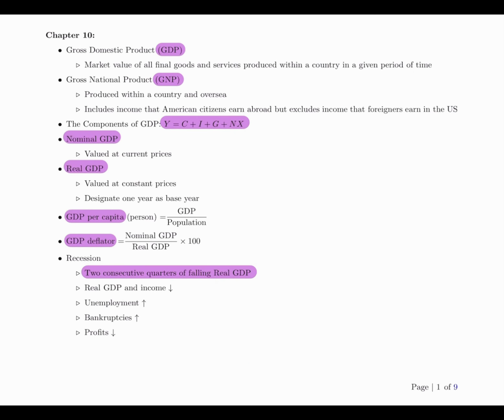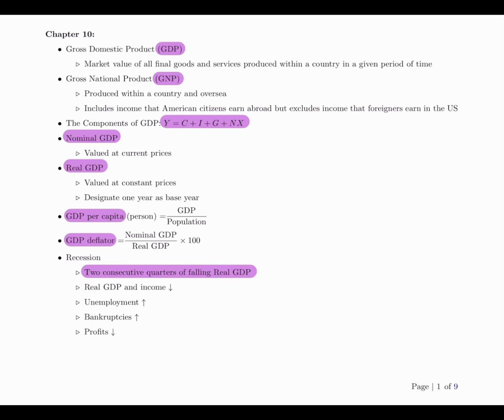In Chapter 10, we started off with defining the GDP. It is the market value of all final goods and services produced within a country in a given period of time. Make sure that you look at the transaction for newly produced goods all the way to the final stage, meaning that the transaction ends at the end user or consumer. And GDP must be the total income equal to the total expenditures in the overall economy.